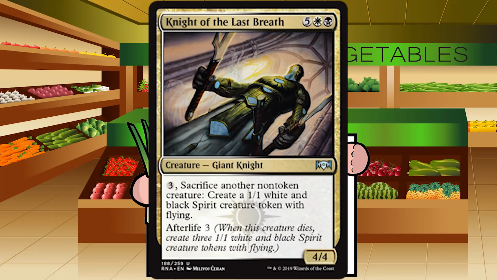Up next is Knight of the Last Breath. Knight of the Last Breath is 5 white-black for a creature, Giant Knight, at uncommon. It's a 4/4. Pay 3, sacrifice another non-token creature. Create a 1/1 white and black Spirit creature token with flying. Afterlife 3. We did it. We finally found an Afterlife 3, and unfortunately, but fortunately, it's way too expensive. 7 mana is a bit of a pipe dream.